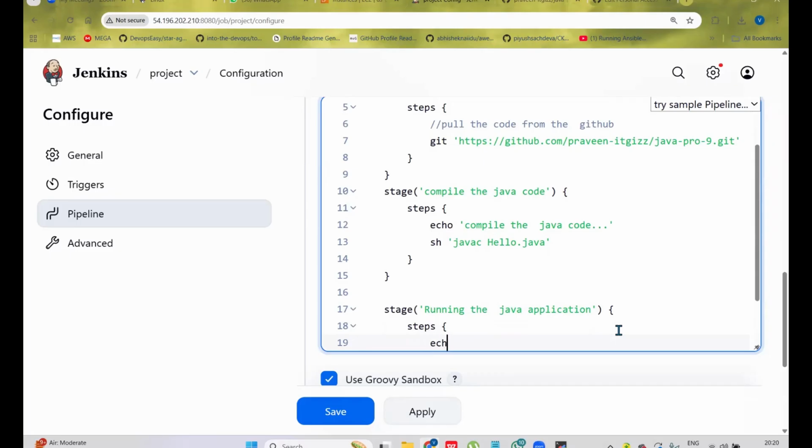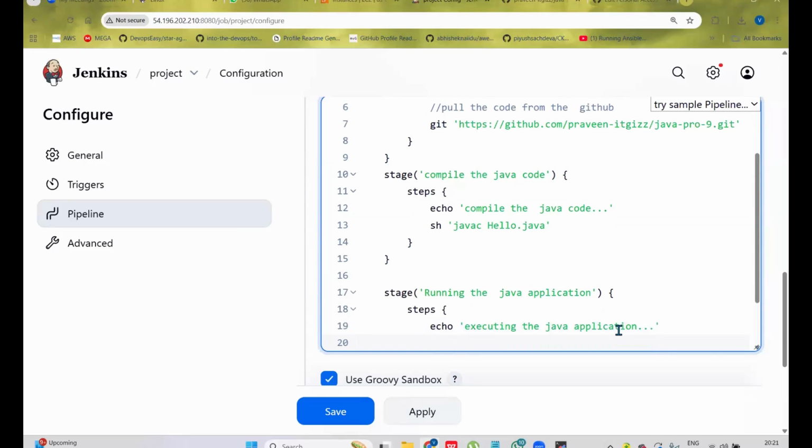Echo, you are telling what we are doing: executing the Java application.